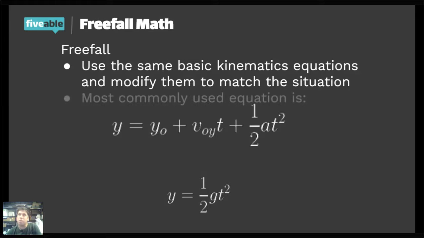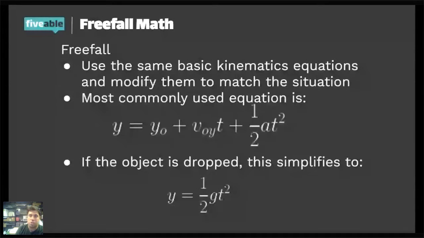So in this case, the most commonly used equation that I teach in my classes and have seen on tests for free fall is the distance one, y equals y naught plus v naught t plus 1/2 at squared. This is in your reference tables as x equals, but we're going to change to y just to make it clear we're going up and down. And we're going to start off talking just about a dropped object, so this gets a little bit simpler. We simplify that to y equals 1/2 gt squared. The y naught's not really important, we're starting at our 0 point. The v naught is 0 because we're dropping it. And we know the acceleration is g, 10 meters per second squared.